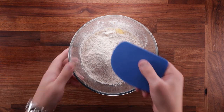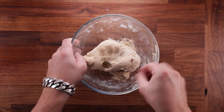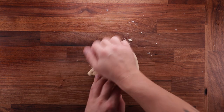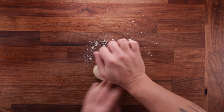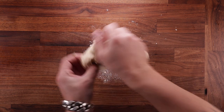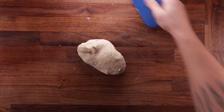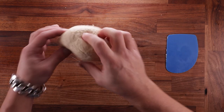Once you're happy with the mix, add the flour and keep mixing using your scraper. If the scraper is not doing the job, continue by hand. You want to mix it in the bowl until it's one cohesive piece to avoid making a mess on your table. Now we can start kneading. It's not very sticky at all, so I'm using my regular kneading method — press down and forwards with the heel of my right hand, then using the fingers of my left hand, fold the dough under the heel of my right hand. Then turn and repeat. If the dough sticks to the table, just grab your scraper and collect it all up.